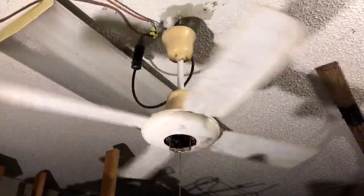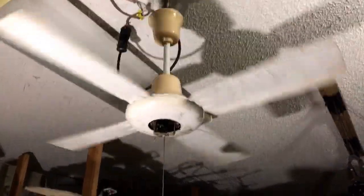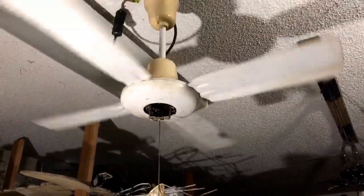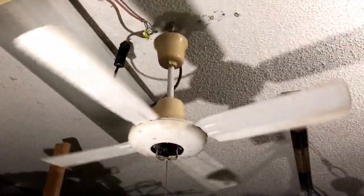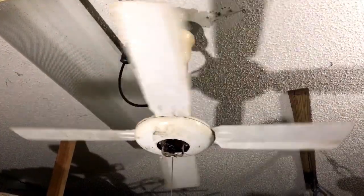So this fan's still in good condition. You just gotta get the plastic thread part out of that metal and re-glue it to the end bead, and it should hold up just fine. Pretty good spin down.